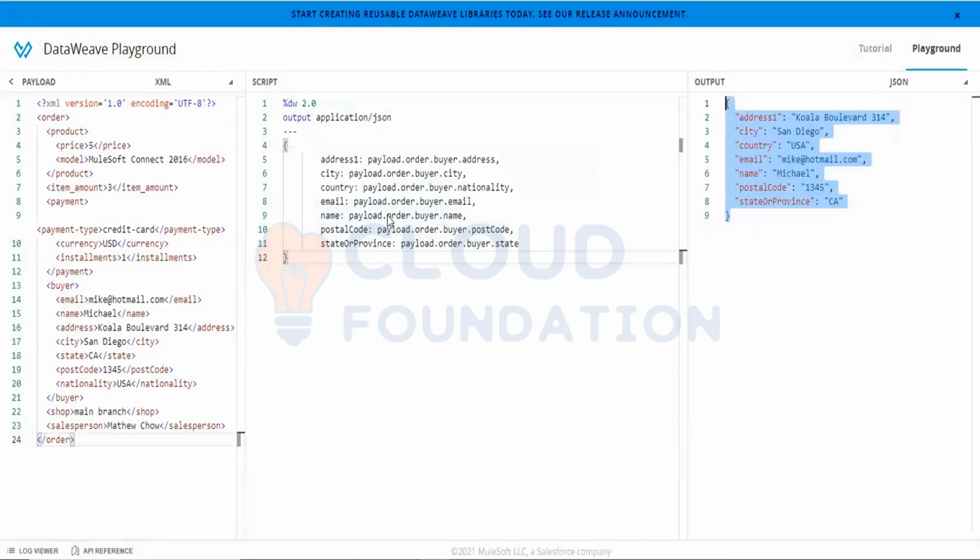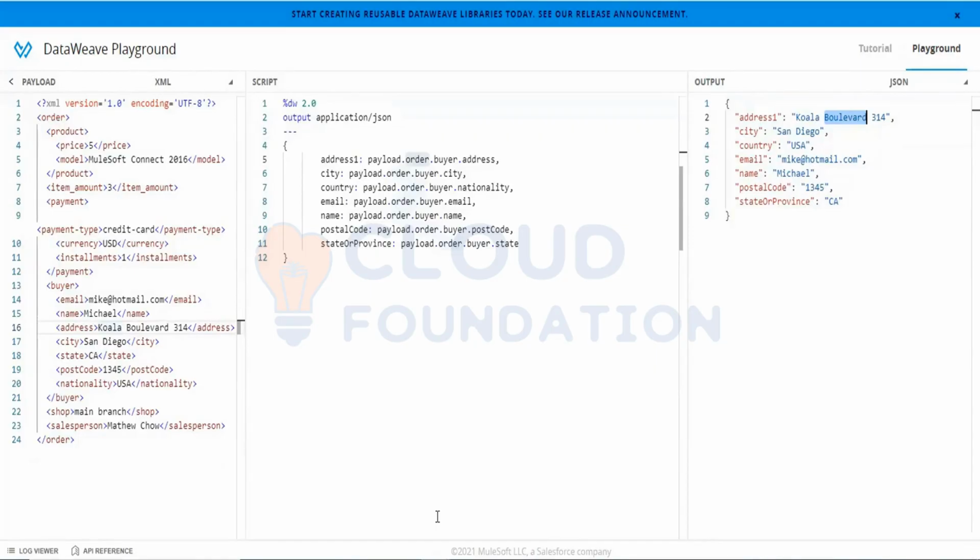Now we can analyze how this code that I just executed works. The entire thing is payload. Payload order product. Payload order buyer. So buyer is the child of order, right? So this one, that's it. This is self-explanatory, right, Adam? Adam, you there? Yeah, I'm here. So you're right, it's self-explanatory.